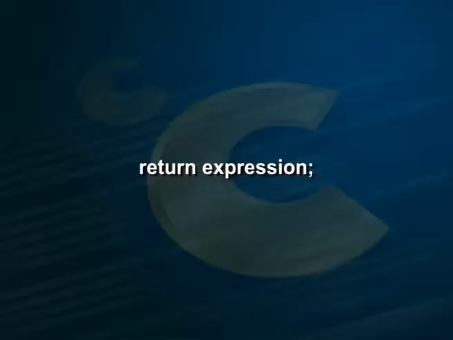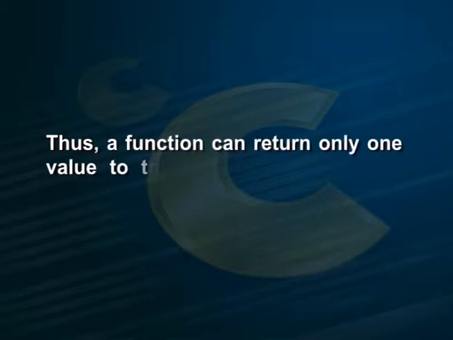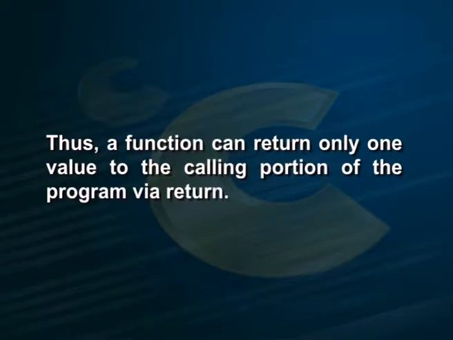In general, the return statement is written as return expression semicolon. The value of the expression is returned to the calling portion of the program. The return statement can be written without an expression. Without the expression, the return statement simply causes control to revert back to the calling portion of the program without any information transfer. The point to be noted is that only one expression can be included in the return statement. Thus, a function can return only one value to the calling portion of the program by return.